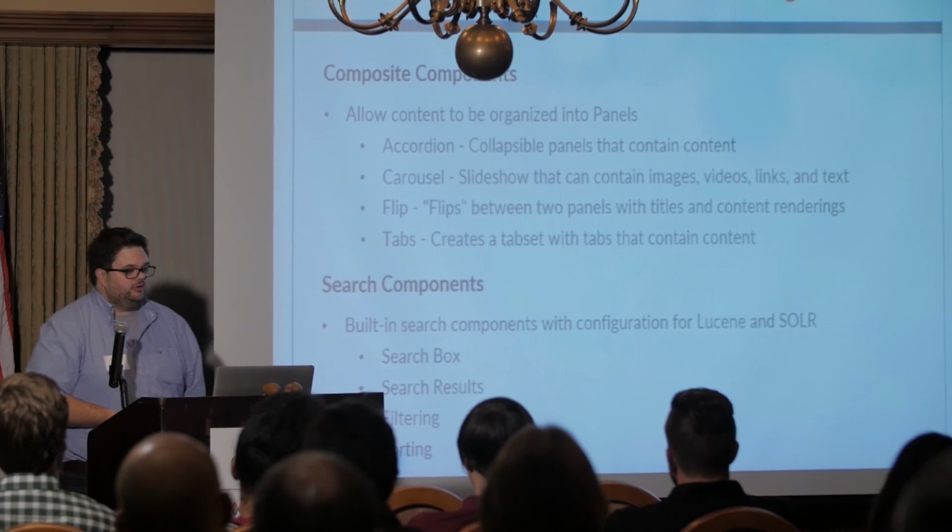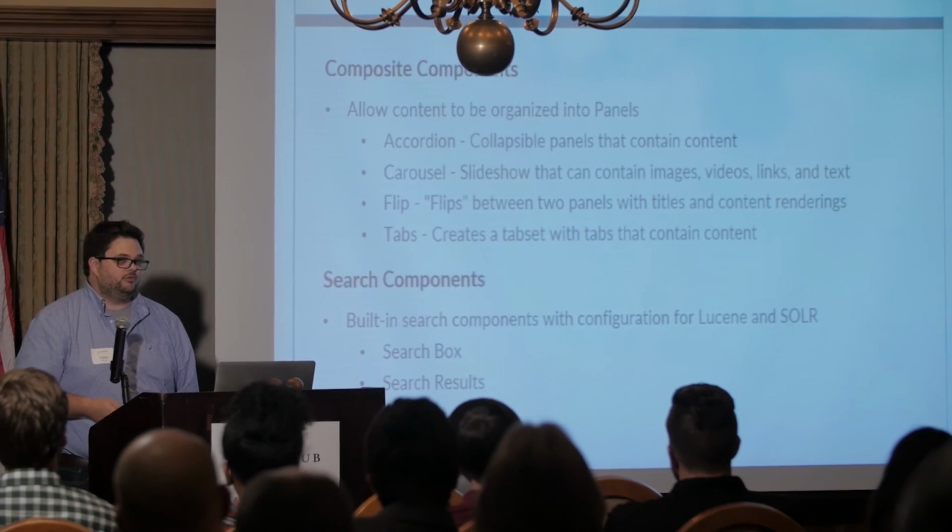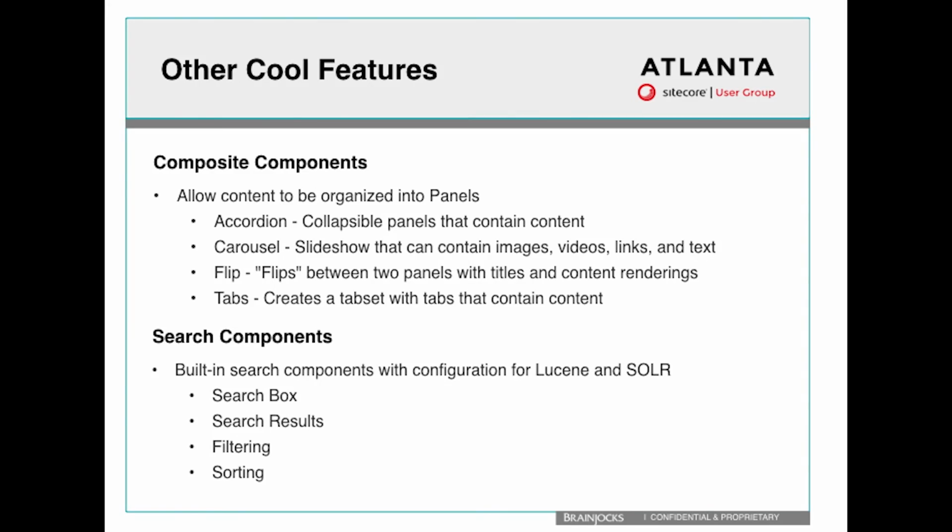And one of the last things is the components that you get out of the box are really powerful. Now, it's not like a silver bullet. There's no like mega menu. There's a lot of things that are missing. But that first time you have to make a carousel in Sitecore is kind of a trick, right? And so they have a carousel built in, they have accordion built in, they have tabs built in. It's all nice. There's a flip component, which is kind of funny. I've never seen a use for that kind of component, but anyways, it's there.